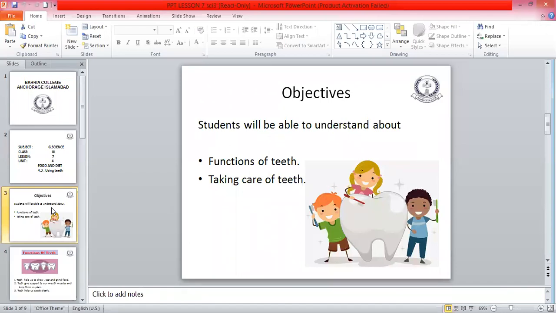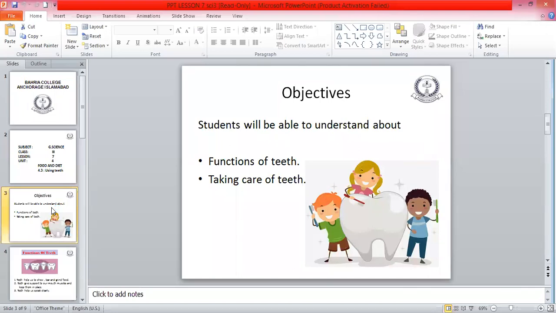So before I start again, let's begin with the talk of the day. And for today, the talk of the day is that you have to take care of your teeth very properly. You have to at least clean your teeth twice a day, and especially before going to bed, because they're very precious for us, they're very useful for us, and we must take care of them, right?